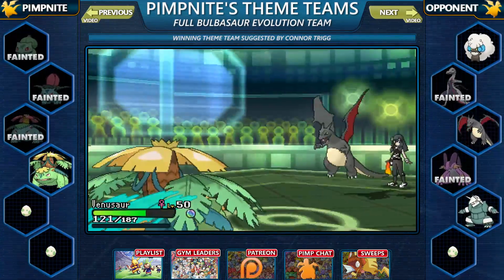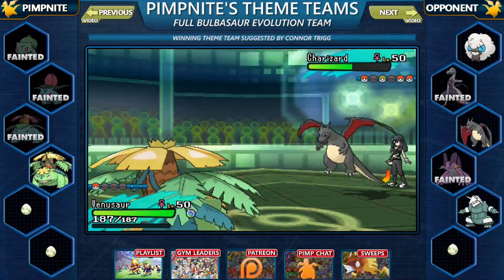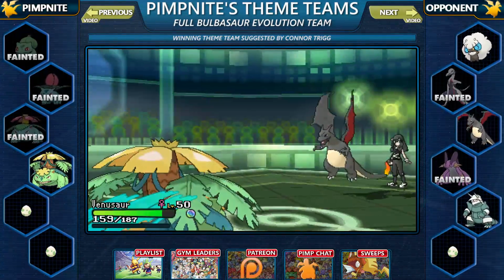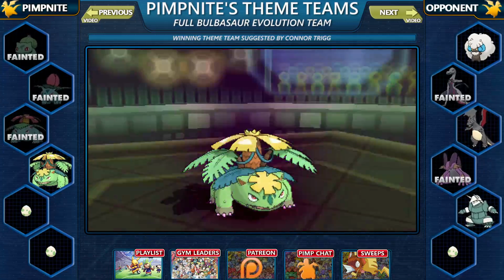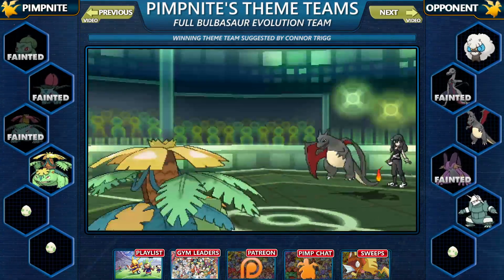However, it wasn't going to do a hell of a lot of damage. Even with the sun up, Charizard's Flamethrower absolutely does donkeys to my Mega Venusaur with the Thick Fat up there. So it's not touching me at all. I'm able to set up a hell of a lot here, like all the Curses in the world, basically. Then it pops out the Hone Claws.